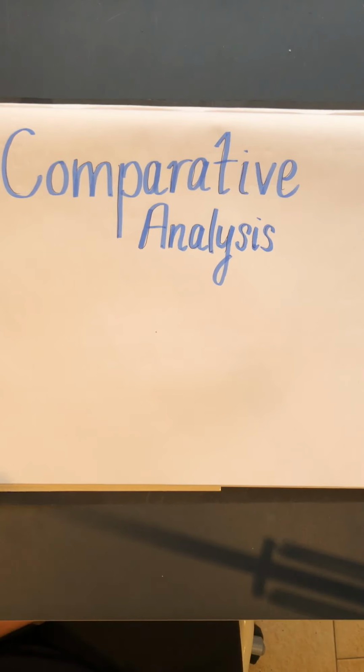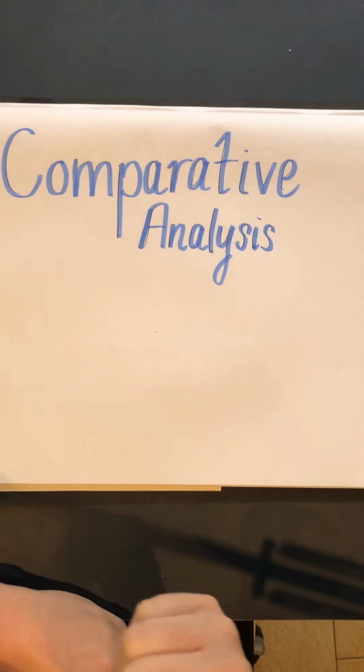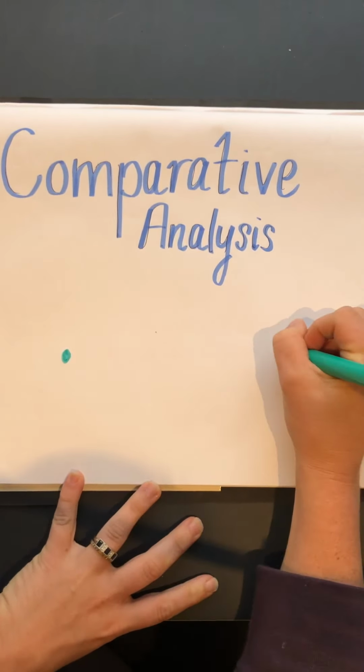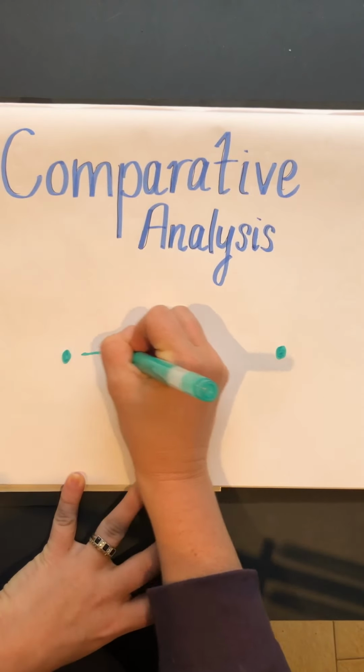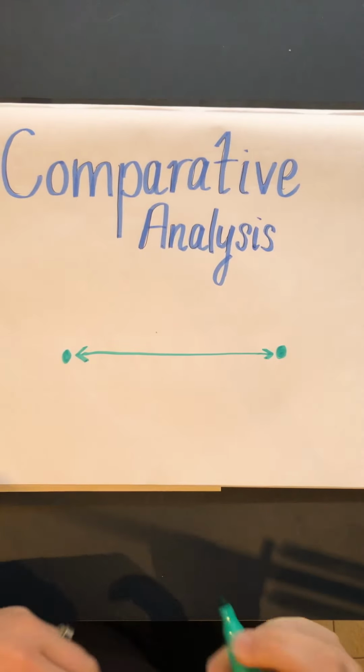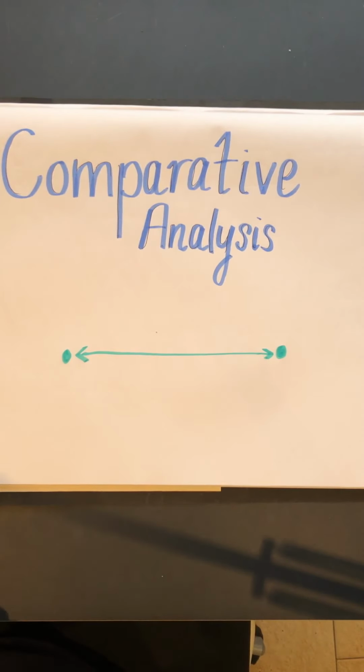Okay, back for a quick lesson on how to analyse comparatively. This is essential for Module A for Advanced English. There is a difference between normal analytical writing and comparative writing, and that's what we're going to try to address today. So when you're doing your comparative analysis, consider it to be that there are 2 points and that you have to figure out the relationship between those 2 points according to your study.